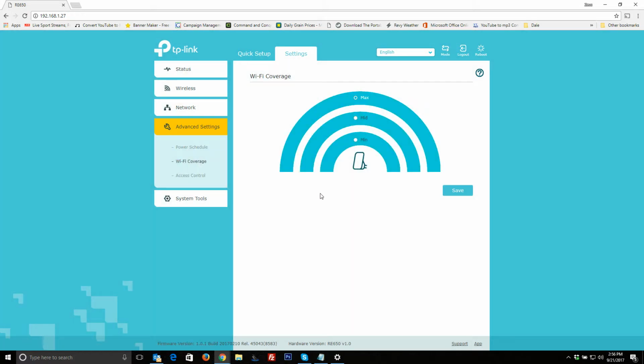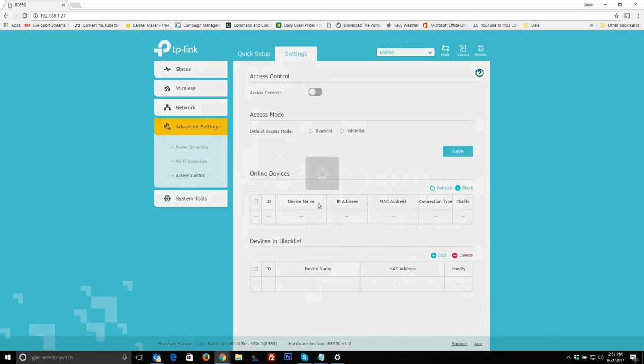What TP-Link does offer you to do here is to maximize or control the output of your wireless network. By default, it is set on max. Most people that want a range extender want the maximum range. But if for some reason that's interfering, or maybe you just need it to go a little bit farther with a solid connection, but not blast it as far as you can, you may want to scale this back. However, again, most people want a range extender to extend the range as best they can, hence why it defaults to max.